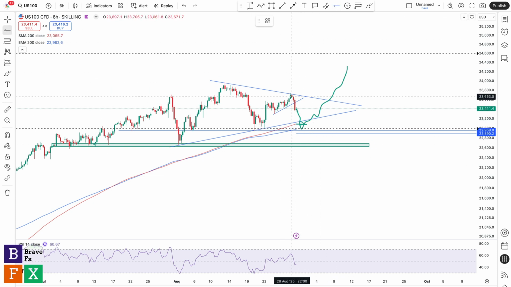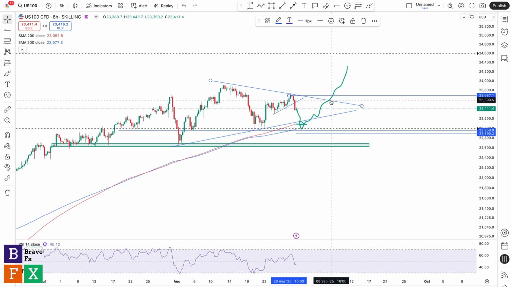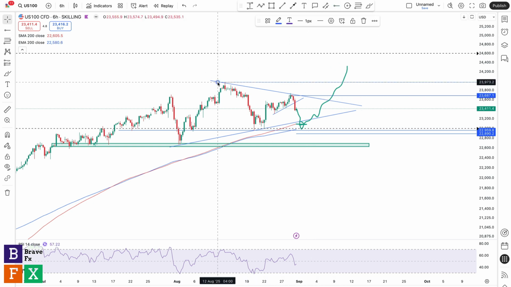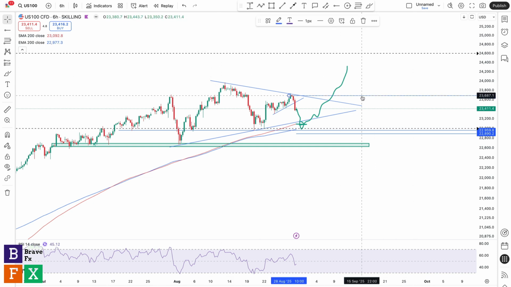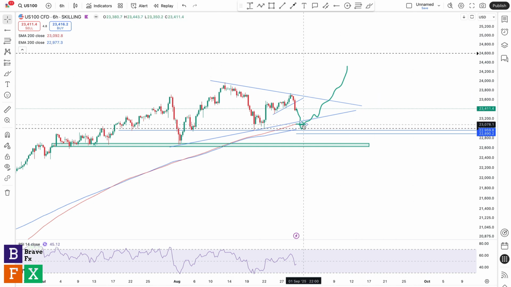First take profit target could be as high as these highs or the higher bounce of this symmetrical triangle. Second one could be around this place where you trade the rest of positions as you go higher. This would be the most aggressive approach, and the reason why it's enticing is because it's going to give you a better risk to reward ratio, right?